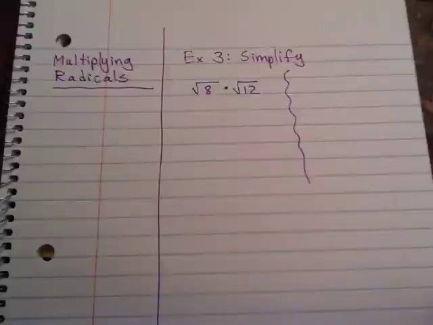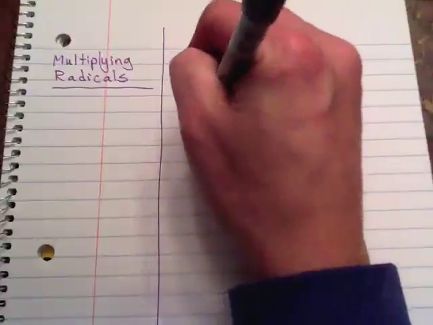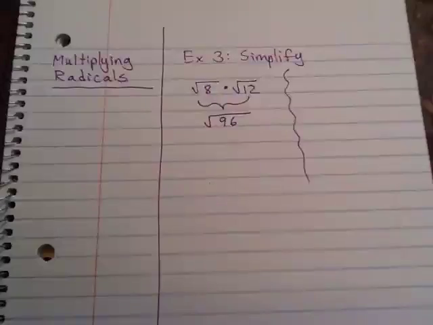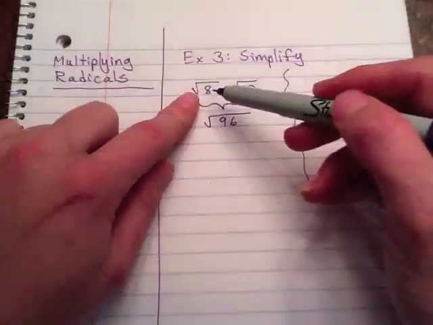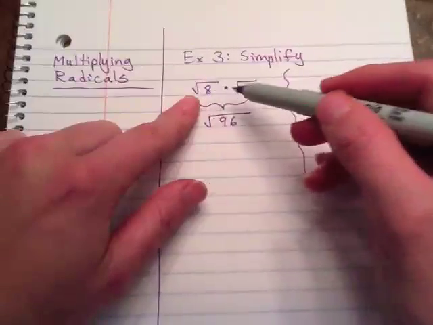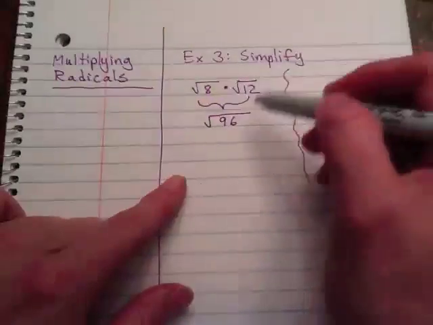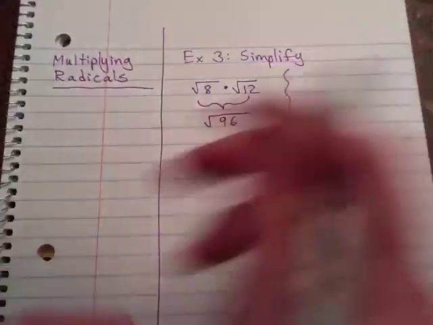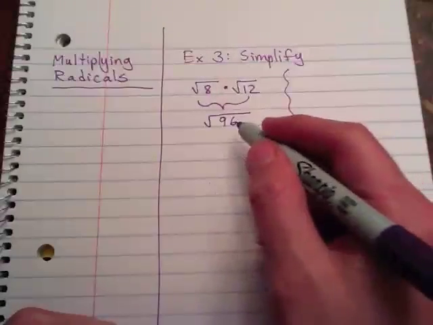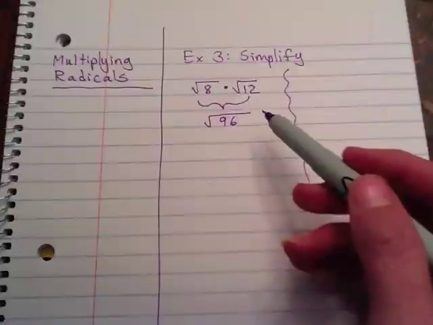So the first way you can do it is you just multiply the two radicals together. Keep them as a radical. So 12 times 8 is 96. And then you simplify 96. If you notice, square root of 8 didn't have a perfect square. Square root of 12 wasn't a perfect square. So I couldn't automatically just simplify one of those. So this time I'm multiplying the two together. And then I have to find a perfect square factor that goes into 96. You always want to try and find the largest perfect square factor. Some of you might have noticed that 4 goes into 96, but 4 isn't the largest.